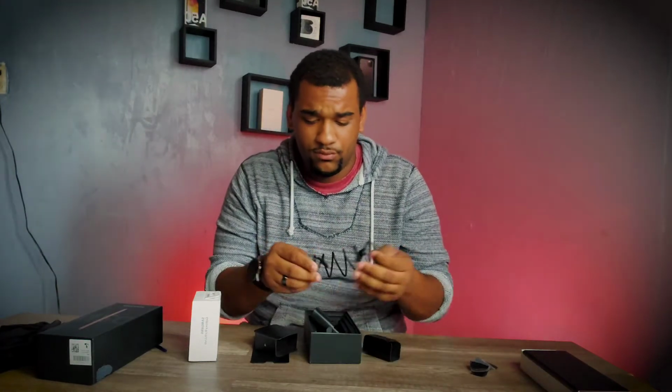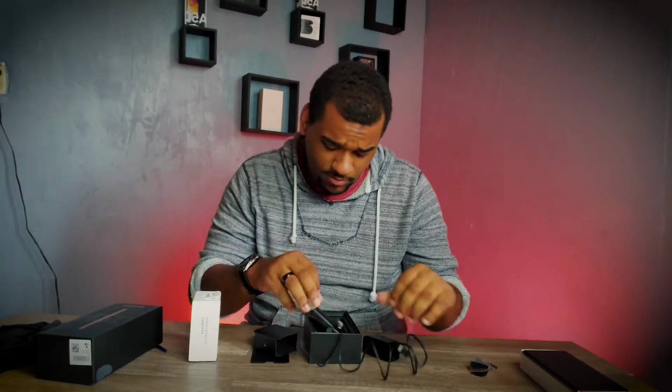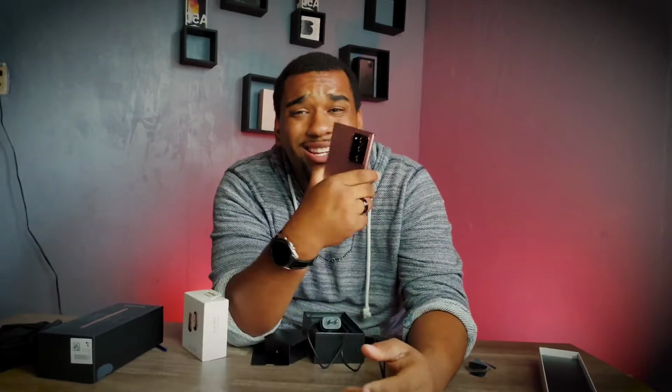You get the standard USB-C to USB-C. Awesome. 25 watt fast charger. Now, last year, the Note 10 Plus was able to handle the 45 watt charging. This can only go up to the 25. I don't know why, but it is such a beautiful phone though.